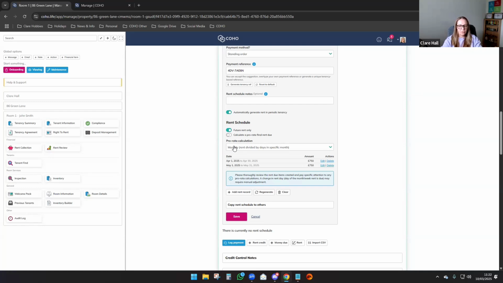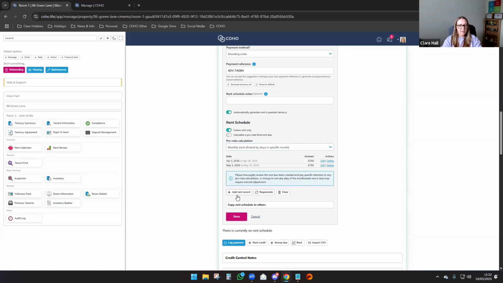We can also do the pro rata calculation. COHO will default to monthly, which is the rent divided by days in a specific month. You can, of course, flip it to annually, which is rent multiplied by 12 and divided by 365. Monthly is typically the norm, so I am going to keep it as monthly.